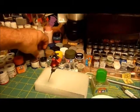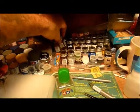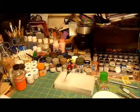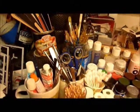Honestly, though, I would say that the Tamiya right now is my favorite. Second favorite would be Testors, because I have airbrushes, but I do like to brush my paint on quite a bit, to tell you the truth. I like to use a brush. I have quite a stack of them.